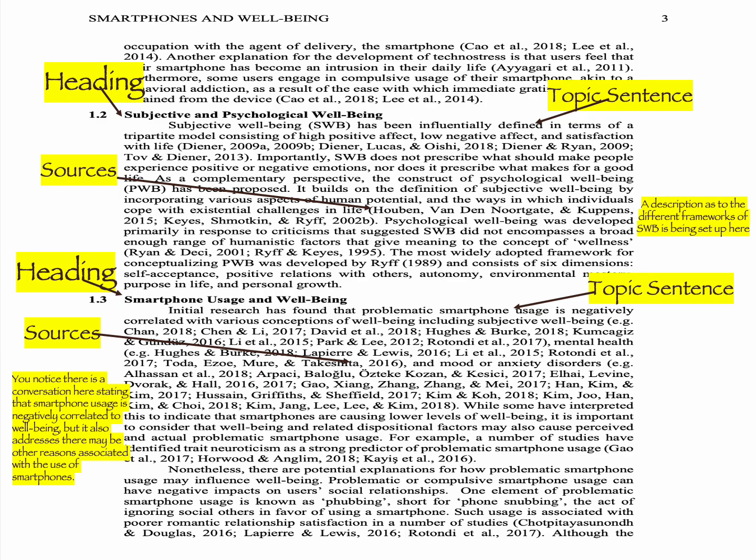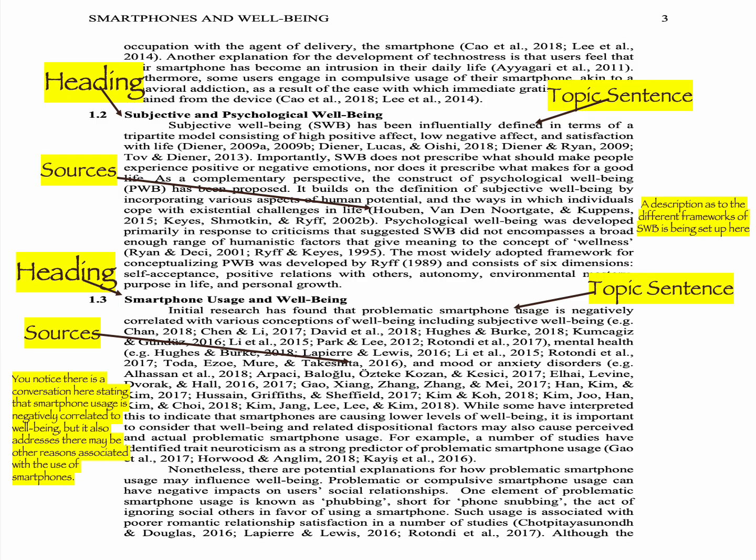The nice thing I think about the authors here is that they're separating, because they're saying, look, your smartphones, let's first address subjective and psychological well-being, and this is what the research is showing. And now the third heading, smartphone usage and well-being. So you notice they went first. They said, okay, first section, smartphone usage. Second, subjective and psychological well-being. And third, the association between smartphone usage and psychological well-being.